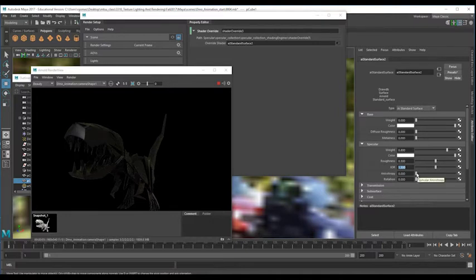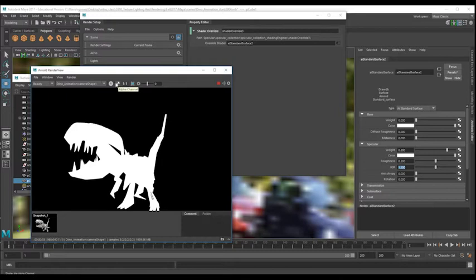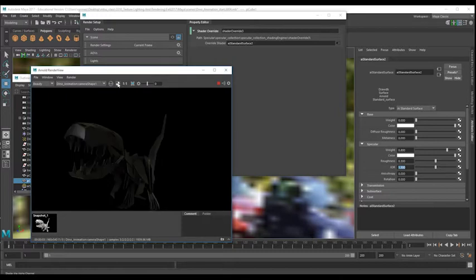I could turn on anisotropy if I wanted to have more highlights coming from different directions. Remember, anisotropy changes the way the lights are treated on the object. Or I can just play with the rotation of the anisotropy so that I can manipulate how the streaking works on it. Depending on your scene, you can play with that to change it. I want to keep them at 0 for now. I want to see my transparency. That's what is being rendered right now.